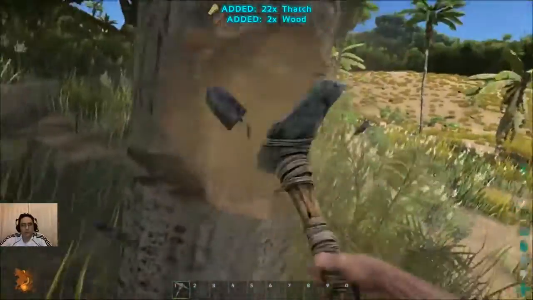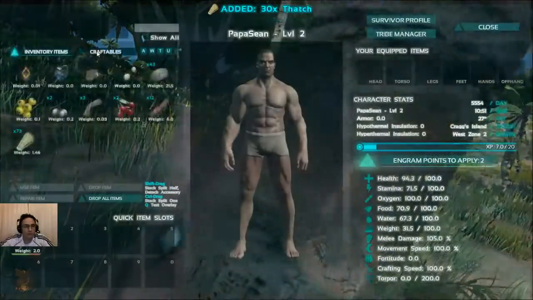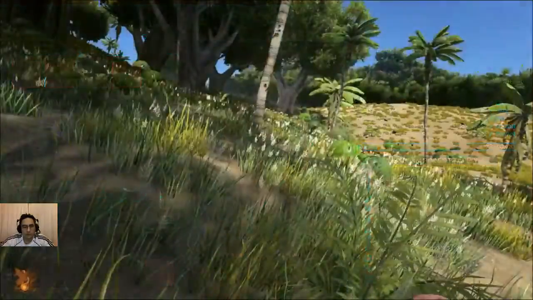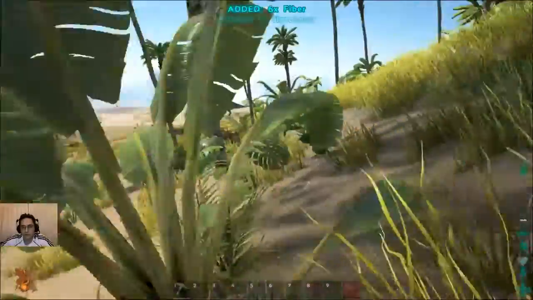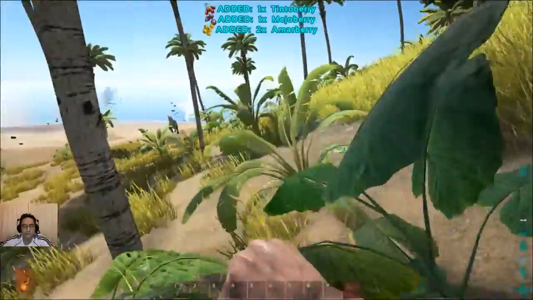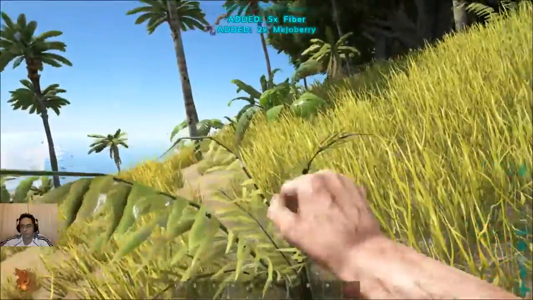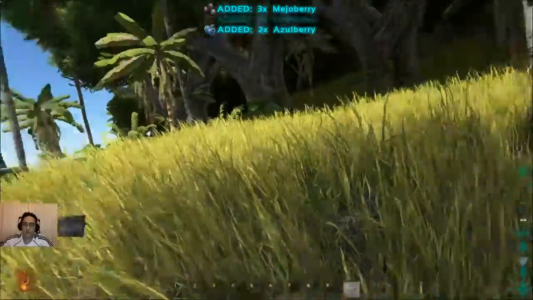So this is if you need to get a base up and running really quick, and it also gives you lots of experience when you're crafting these. So looking at it, I need more fiber. That means collecting from more of these bushes. So I'm getting the fiber up, and we can walk while we're doing this, and this will give us plenty of food to keep us nice and fed, as well as plenty of water for us.